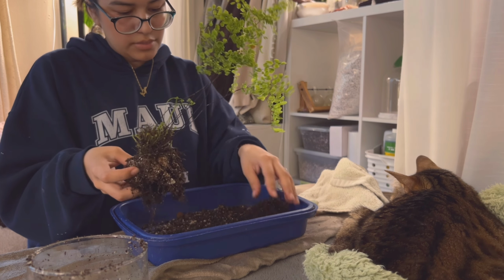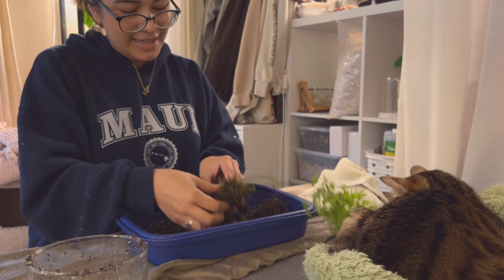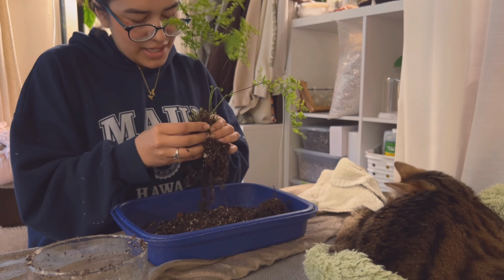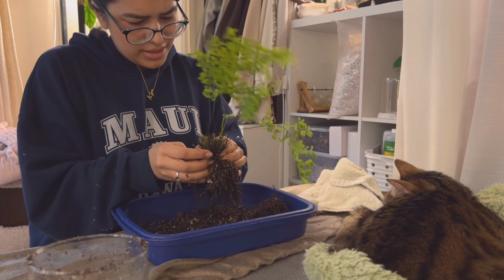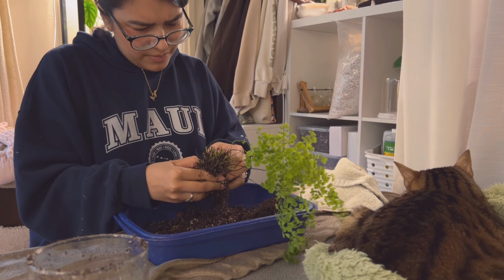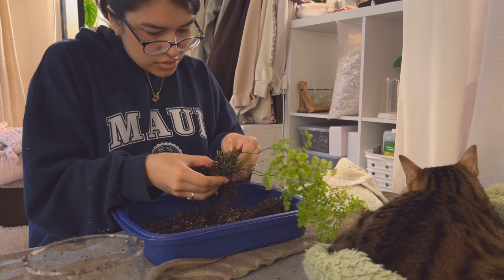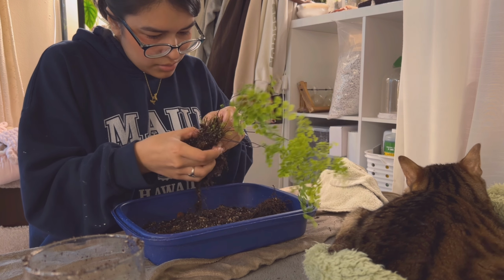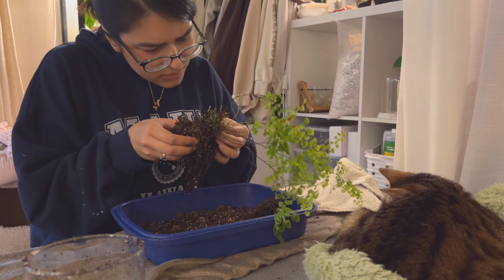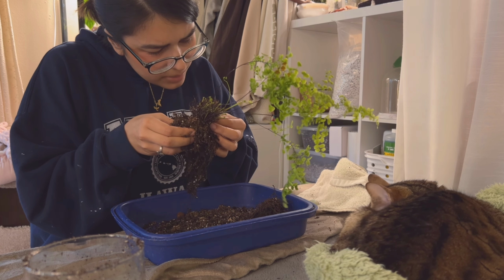Of course that happens to me. Like I said before, I really don't care about these roots right now. I guess I could just try and pull these apart more than anything. See, because now I've pulled this out and it has no roots. So maybe I should try and be a little bit more careful. Oh my god, I can see them.